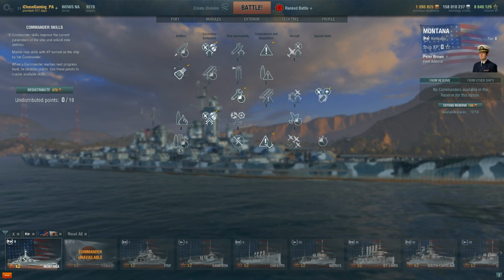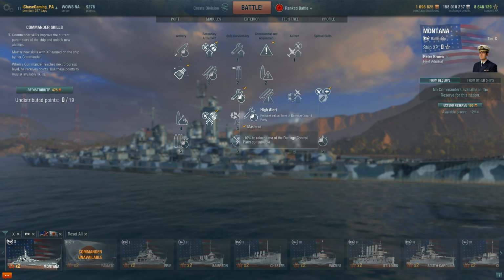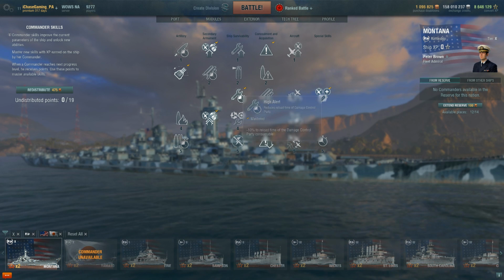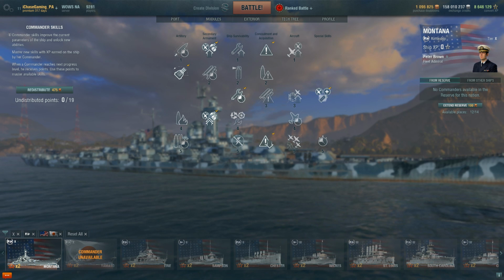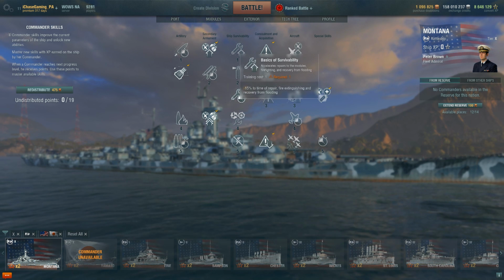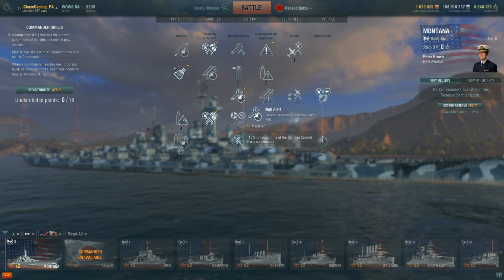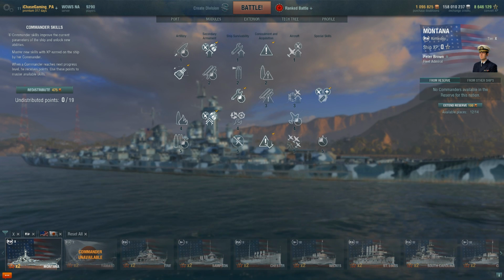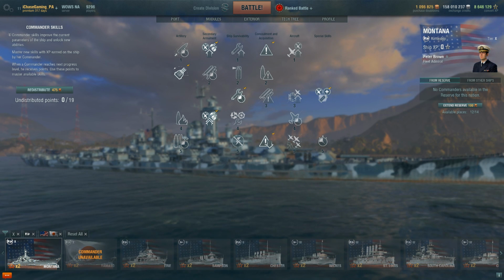Afterwards, after the 15 skill points are done, you want to save the rest of your points up for High Alert. Although before you get it, if you're willing to spend some doubloons to reset your skills, you might want to first get maybe Basic Firing Training, then Basics of Survivability, and then finally when you collect the third point, you go get High Alert. So that is pretty much the setup you're going to want to have on the captain skills of the Montana.